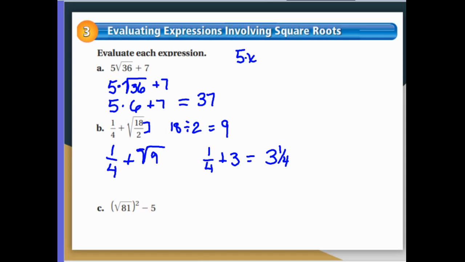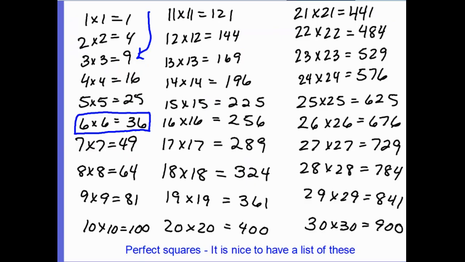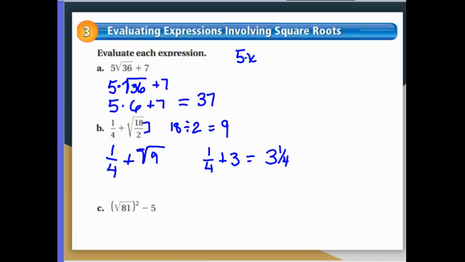All right, so the last one, this one has a square root of 81, so let's look for that. Let's see, 81, here it is. The square root of 81 is 9. So I have 9 here, and I have to take 9 and square it. So 9 squared is 81. And then I'm going to subtract 5 from it, and so I should get 76. Whenever you see something like this where you see a square and a square root, they undo each other, so what you end up with is whatever number's on the inside. The radicand ends up being your answer.